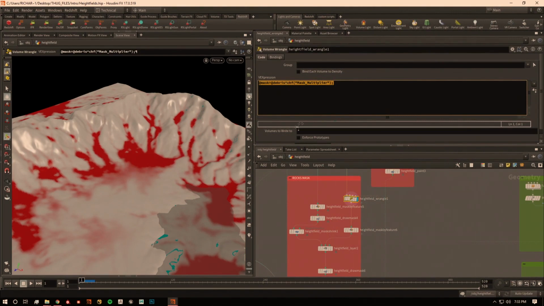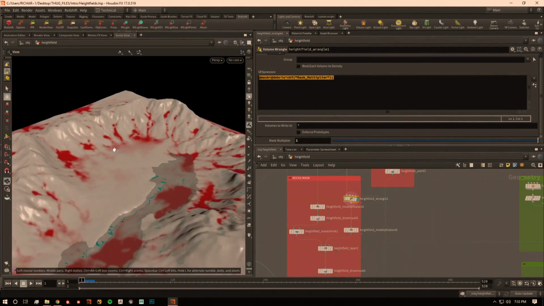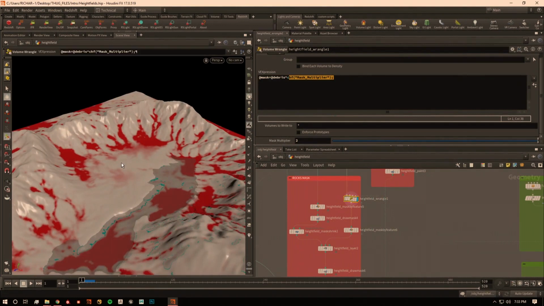Initially my debris value was low, so I created this float channel to multiply that. Because Heightfield Scatter is looking at the value of your mask. If you have a low value here, it will automatically scatter fewer points as compared to a value of one.